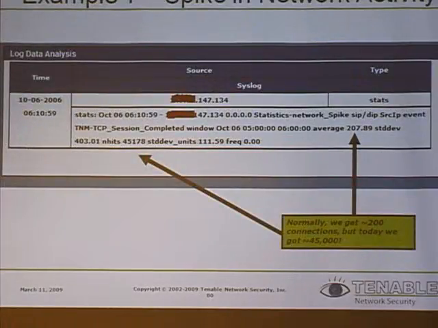And we can do alerts like this, where we say, hey, here's a TNM for some IP address, which is our Tenable Network Monitor. It says, hey, I saw a TCP session. And normally this host between 5 a.m. and 6 a.m. has 207. Today we saw 45,000. And this is significant because it's 111 units of standard deviation away. What does this mean? Does this mean the Red Army, China hackers are attacking? Or does this mean that your DNS server has just failed and this is the backup DNS server? All this says is you've had change, right?